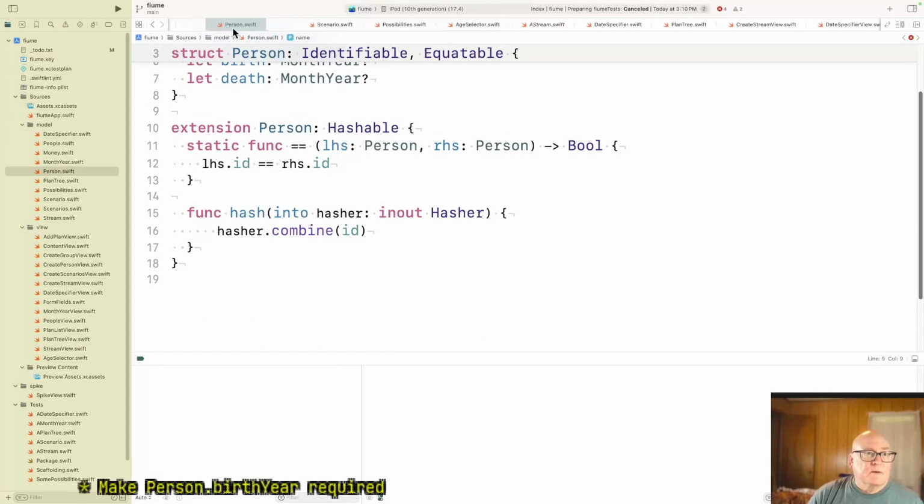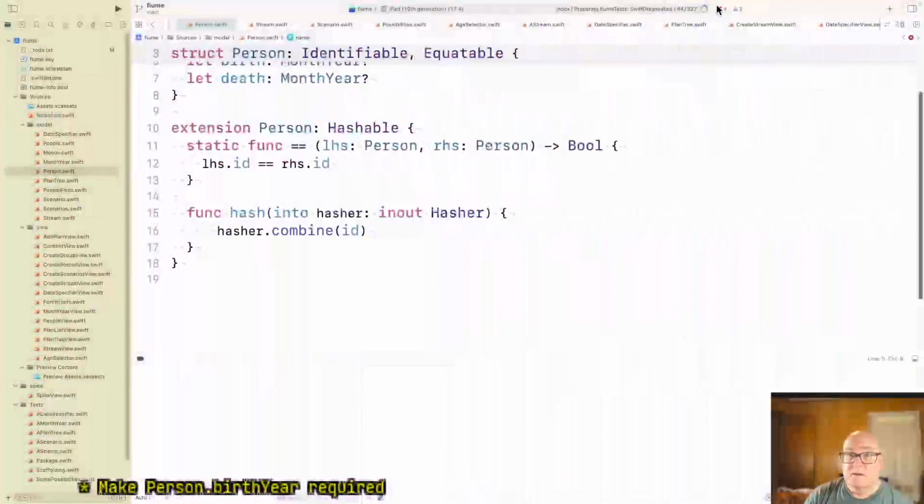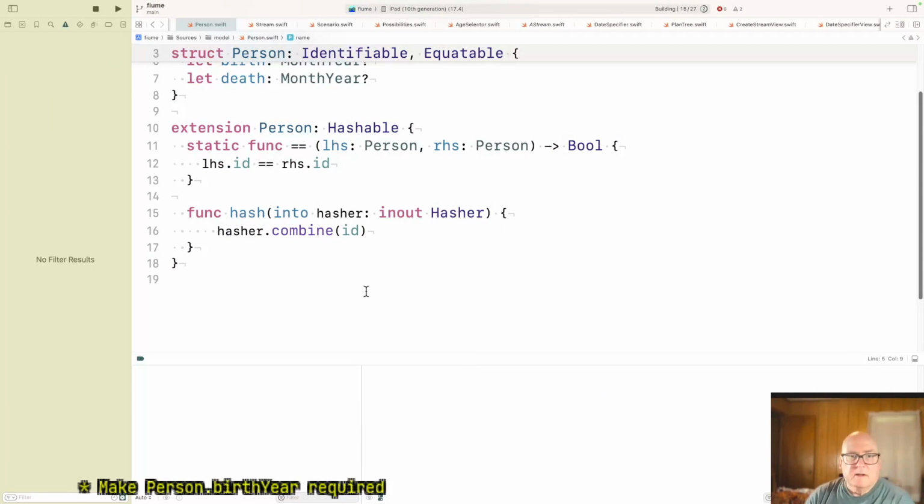Person has right now birth year is optional. Maybe it was an old file. Yeah, I thought I saw it first thing today and it didn't quite register, but I don't see it now, and it seemed like it was in the stream. Oh, maybe it's the stream calculations. Could that be? No, we've seen that working. I think it's probably okay.